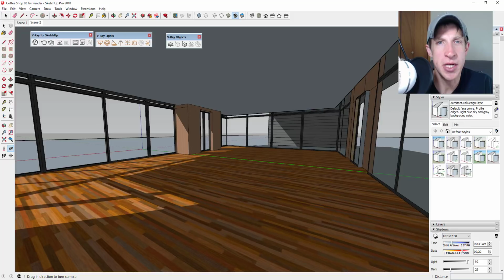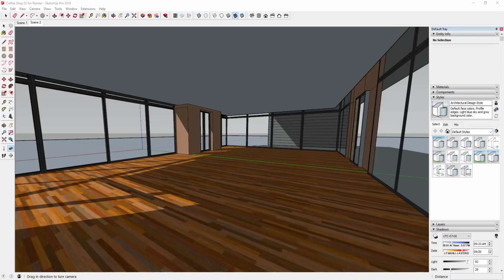But let's go ahead and just jump into it. I'm going to create a video that's a little more in-depth on V-Ray lighting, the types of lights, that sort of thing, a little bit later. I wasn't able to get that done for today's video, but I did want to give you a little tip for working in V-Ray. When you're working in V-Ray, you can use a material override to really get a good look at your lighting in your model.